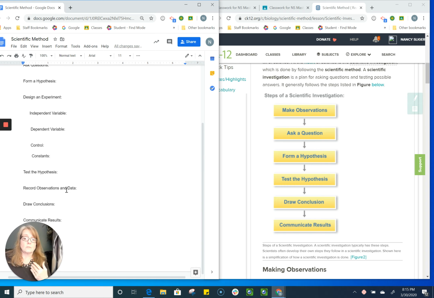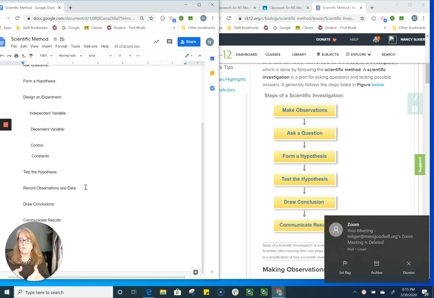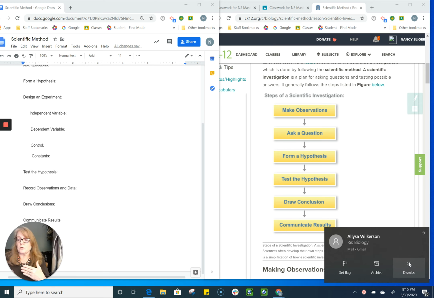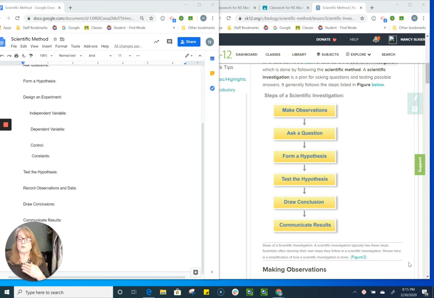And once you start that experiment, the next thing is to record your observations and data. What's happening here? So for an experiment like that, you would probably have a calendar or you would have a chart and you would put down the day you planted the seeds, how much water you gave them. And then you would start marking off how long it takes before you saw the seeds start to germinate. Then you would decide, after you gathered this data, whether or not the seeds required water to germinate.